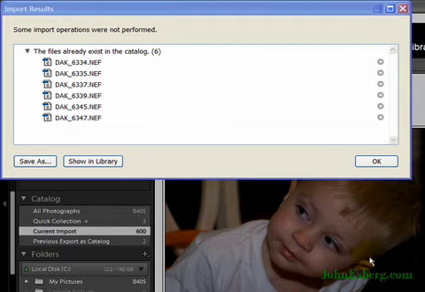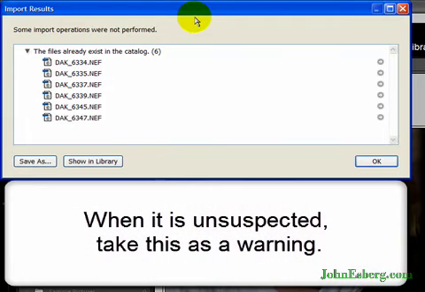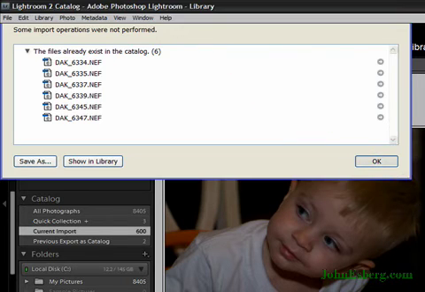As you can see here towards the end of the import, I have this box pop up, and it's for the import results. I have duplicates. Actually, I already knew this. I imported some of the photographs from beforehand when I had first arrived from a trip, and I was ahead of my wife sending these to me. So I'm just going to say that's okay. I'm not worried about it.